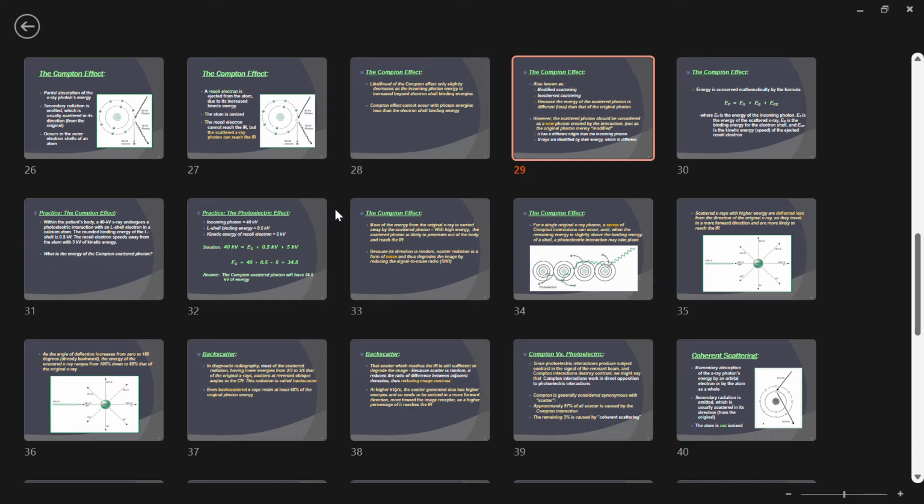So don't you worry, we don't have to worry about the formulas for this. We just have to say that we have significantly more energy than the binding energy. You'll have an interaction with an orbiting electron, usually outer shell, ejects the electron, ionizes the atom, you have a scattered photon left over.